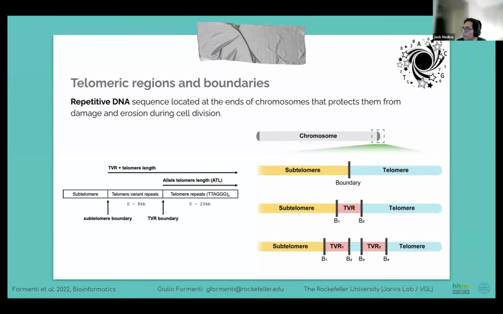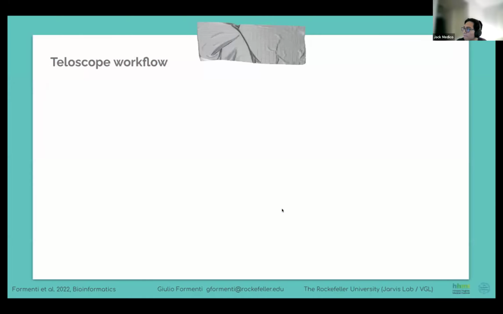So next slide, please. Okay, so that's why we decided to implement teloscope, to have a fast, scalable, useful tool that is able to characterize telomeres. And the way it works is, Giulio? I was going to just add that, of course, we are developing a tool suite for telomere-to-telomere assembly. So we need a telomere tool in the tool suite.